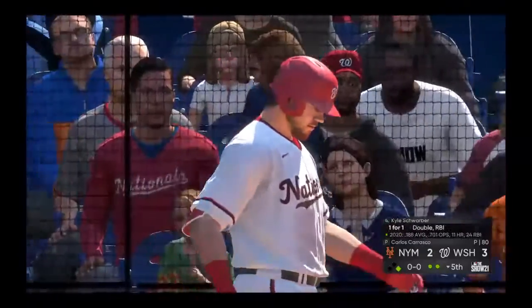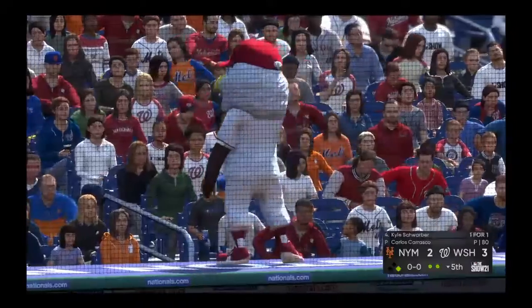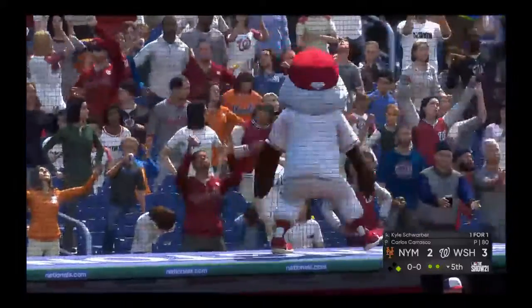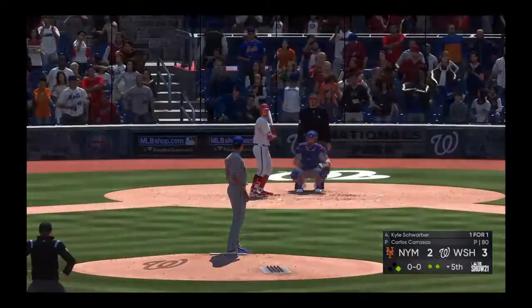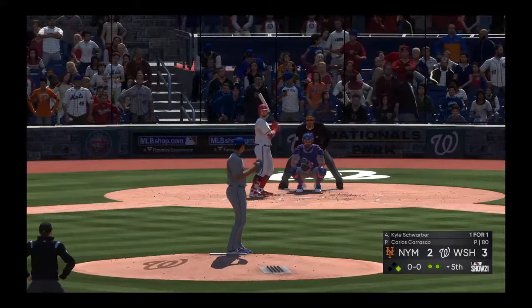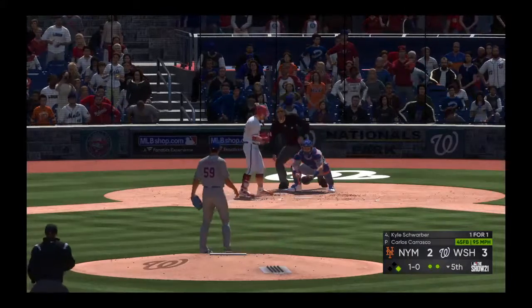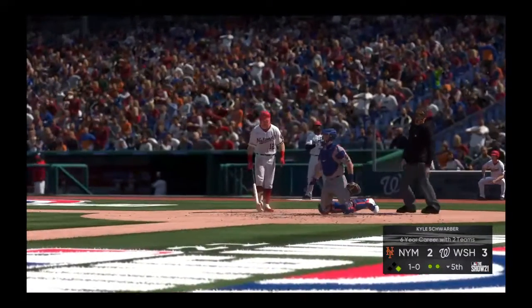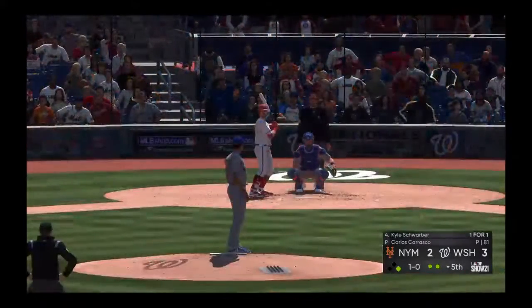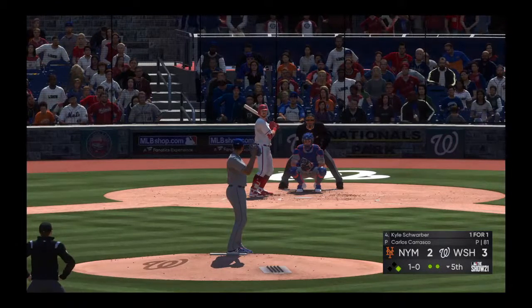So it's a runner at first with 2 gone. And next it'll be the left-handed power threat, Kyle Schwarber. From the belt, kicks and deals. And a bit too high with that one. It's 1-0. That's a good take on a fastball out of the zone. Hey, I get it. He's looking for a ball to drive, but that ball was a little bit too far up in the zone. That's one you normally pop right up.